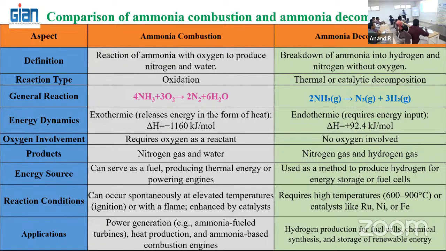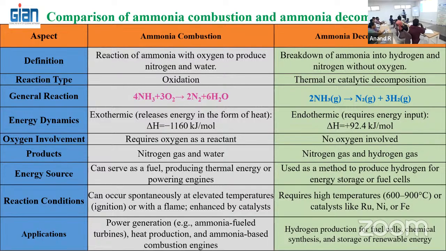Reactive oxygen is the reactant in combustion, whereas no oxygen is involved in decomposition. Products of combustion are nitrogen gas and water, and if the temperature is higher, oxides of nitrogen will also come: nitrogen gas, water and NOx. In decomposition the products are only nitrogen and hydrogen, because the temperature is around 400 to 700 degrees centigrade and there is no oxygen available for this process. So there is no possibility of oxygen supplement for thermal decomposition.